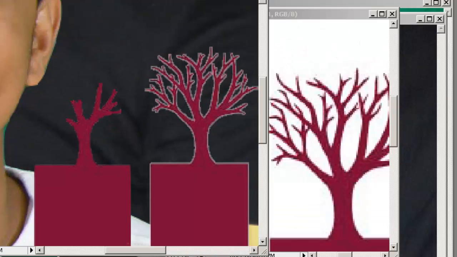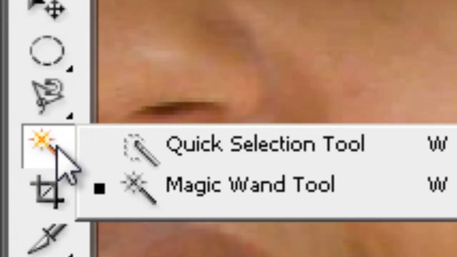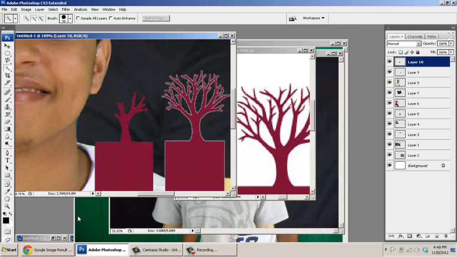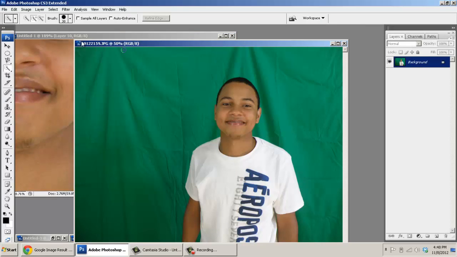The next selection tool we're going to use after the magic wand is the quick selection. This is great, particularly when you have an object next to a high contrast background. In this case, it's solid green. So I'm going to use the quick selection tool, and it's going to make a selection, but it's pretty smart, and it knows right where to stop.